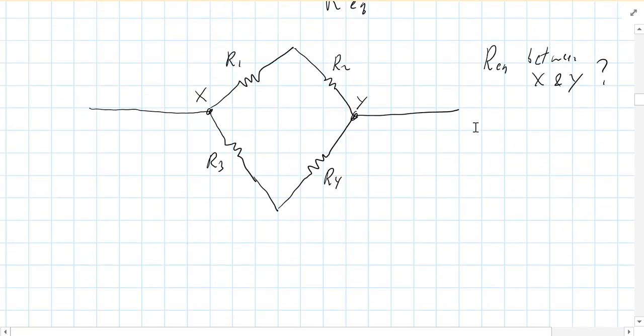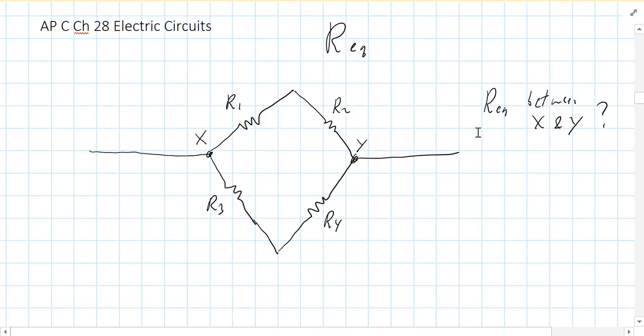All right, so in this case here, if this were the example, it'd be really easy, right? R1 and R2 are in series. If you go through R1, you have to go through R2, so you would add those up. So for instance, let's say all of these are 20 ohms. R1 plus R2 is 20 plus 20 is 40. You would do the same thing down here, R3 plus R4, that'd be 40. And then this top branch would be in parallel with this bottom branch. If you're Joe Electron, you can go through the top branch or the bottom branch and get to Y. So you would do the 40 and 40 in parallel, and you would end up with 20 actually for your answer.